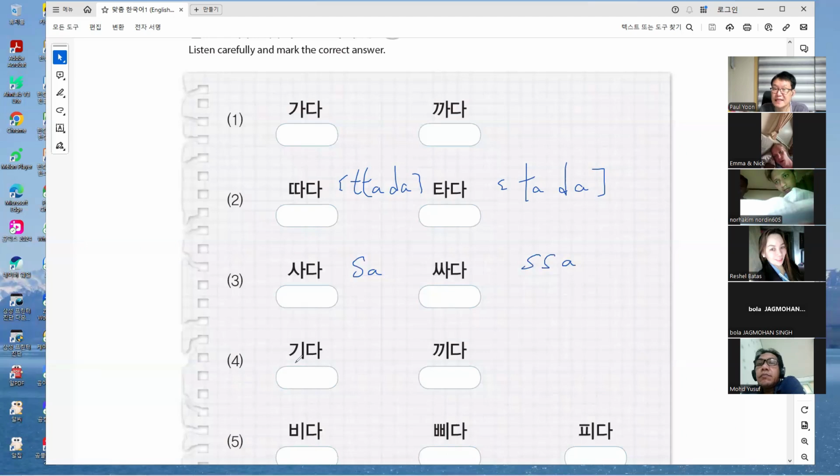Number four, first, 기다. Second, 끼다. Number five, first, 비다. Second, 삐다. Third, 피다. Again, 비다, 삐다, 피다. Okay.